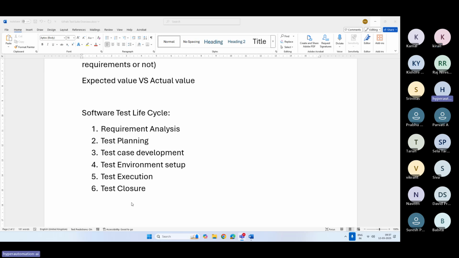Your timelines will be part of your test planning only. Let us take a scenario where you need to build 100 test cases. I cannot allocate the timeline for all the 100 test cases equally, because some test cases might depend on previous test cases and can be reused. We need to consider that as well. It is based on the functionality of the testing, like what test scripts we are building for a specific functionality, and it depends on the complexity of that as well.